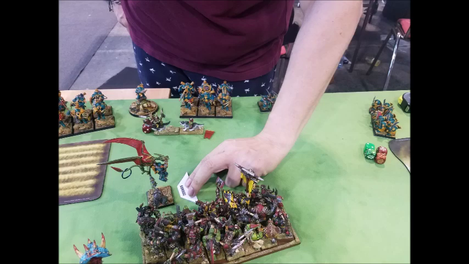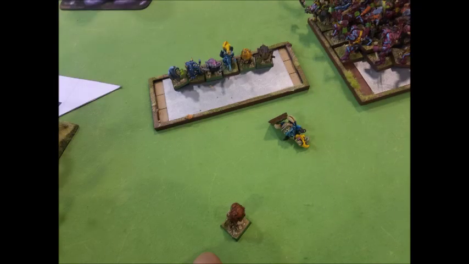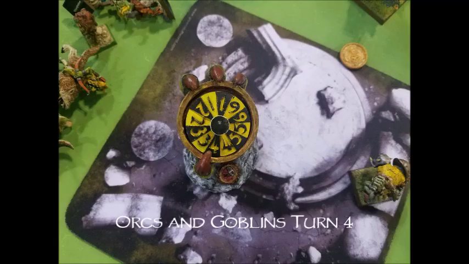Oh my god. Over here, as you can see, this is how it looks. Oh, and then basically, since the dogs are in the way of his organ gun, now he's -1 to shoot past my dogs. And he doesn't shoot the dogs. He shoots the squigs, kills off more squigs. This is turn 4. Orcs and Goblins.